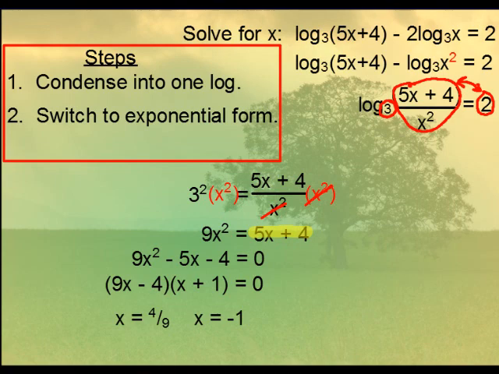And that's really it, except for one thing. You'll notice that one of our answers here is negative, and we have to cross this out. The reason being is because if you had replaced -1 back into the original equation, either here or here, you will see that you'll end up taking the logarithm of a negative value, which means that this answer has to be ignored. So that's our answer.